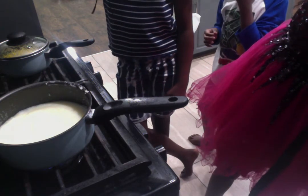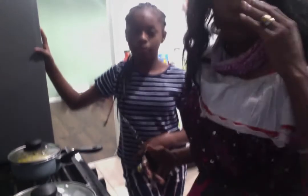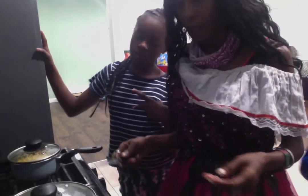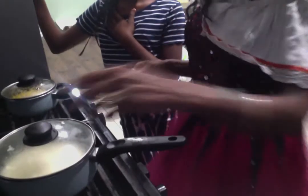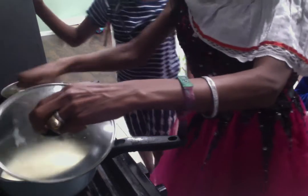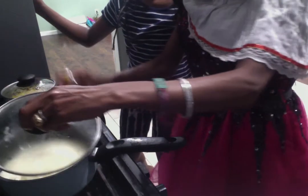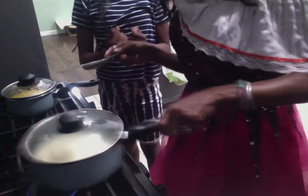Because we got to add a little milk. Look. Ooh wee. So we put the top on there so it won't get on nobody. Won't get on nobody, and it won't because it's on low. Yeah, it's on low as it can go. And see, they got a little thicker. So that's what it does.